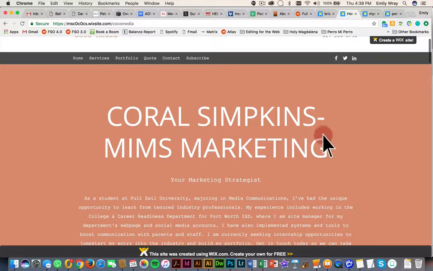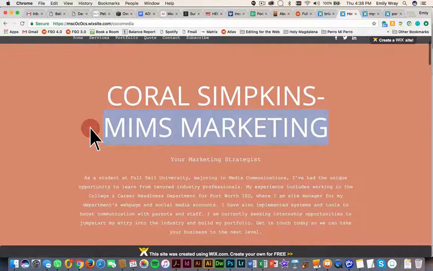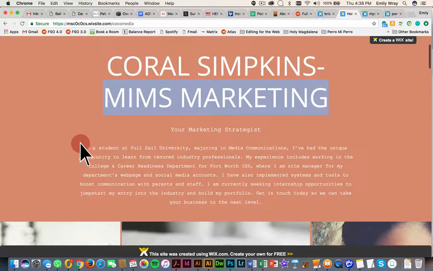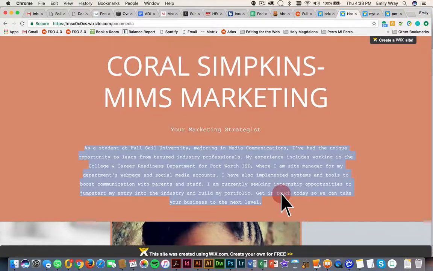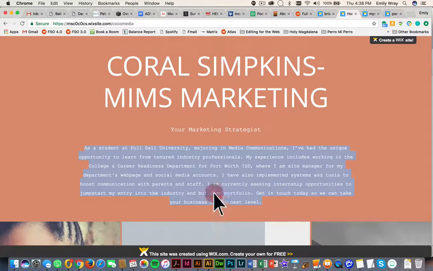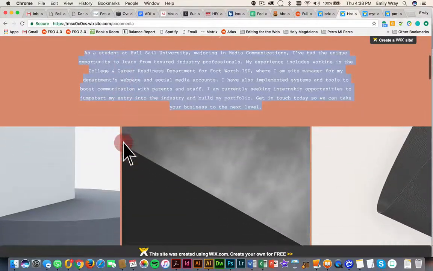So here we get an idea of what you do, which is nice, because it lets us know first and foremost the areas that you're looking to secure more work or maybe collaborate. As I stated in Brian's review, anytime you have paragraph text, you want to make sure that it is left aligned over here instead of center aligned. It makes it easier to read for your viewers.